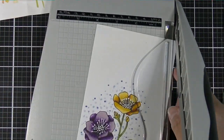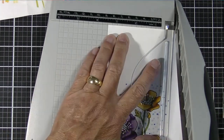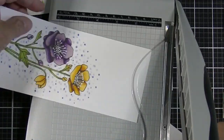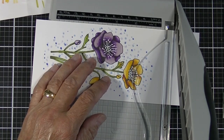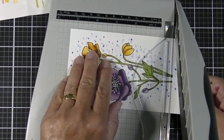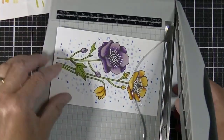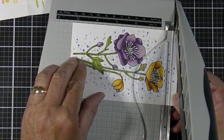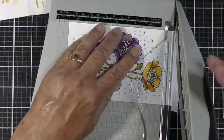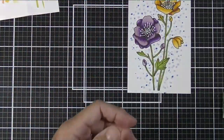So I'm going to cut this down, and it's going to end up being 3.5 inches wide. I'm just getting rid of the excess white, and I'm going to make it 5.5 tall. My card base is going to be cut at 4.25 by 11, and then I'll score and fold that at 5.5. So this will be the whole length of the card front. And I'm pretty happy with that.